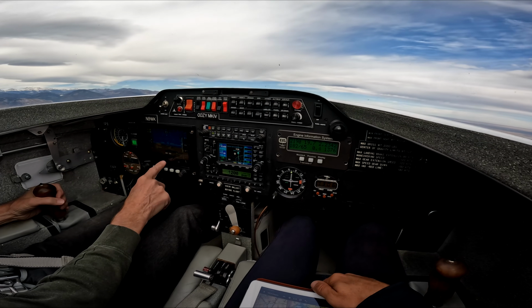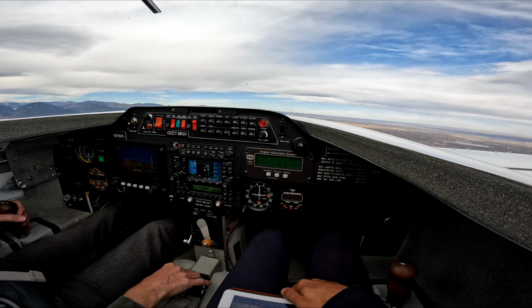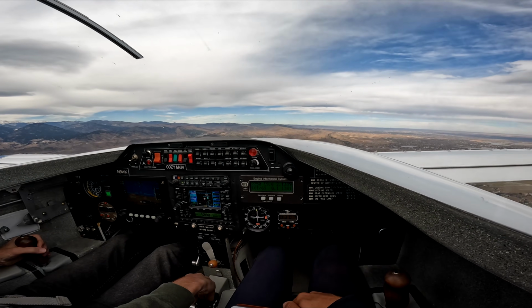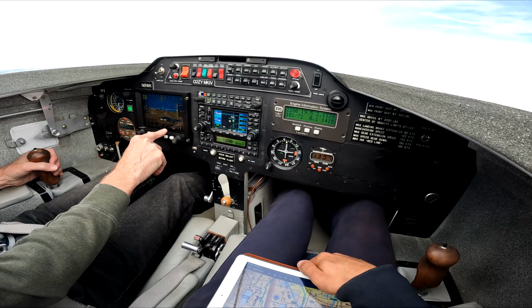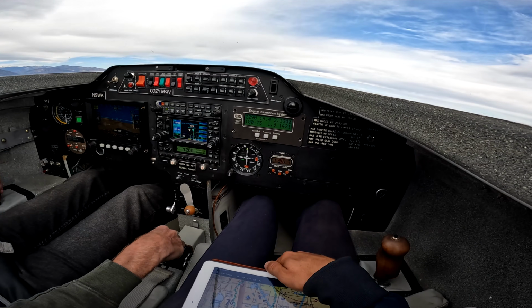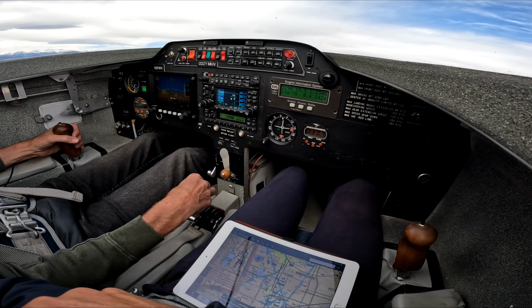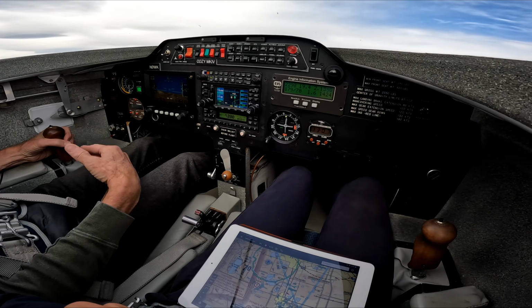So all the temperatures came down pretty far, leaning the peak, so we don't have as much power right now. At any point actually, if I use the mixture control, it actually works as your throttle. So more gas, less leaning the peak, but fuel flow is really bouncing around there. So you're using your mixture as a throttle. If you need more power at this point, or at any point, you can go with more fuel.